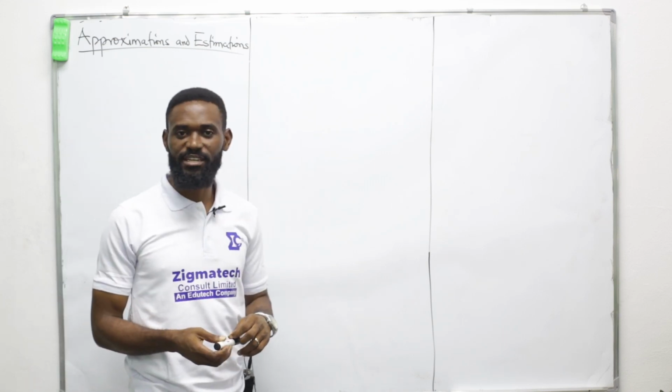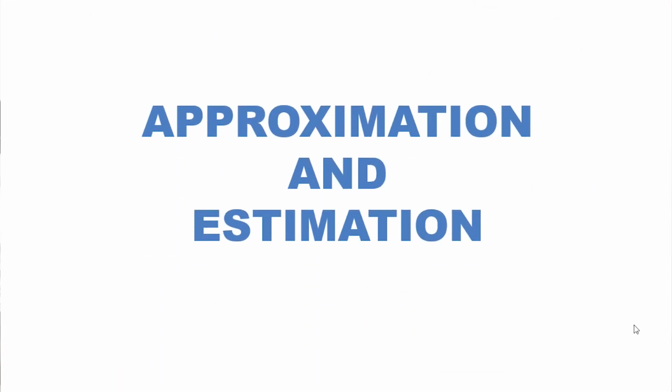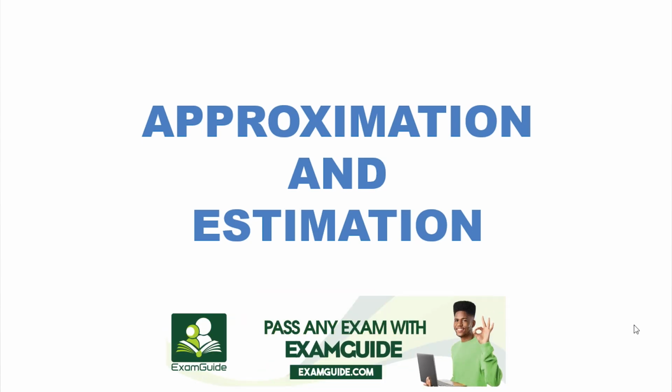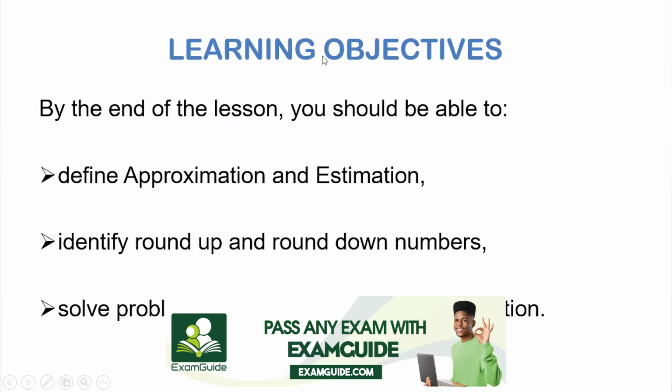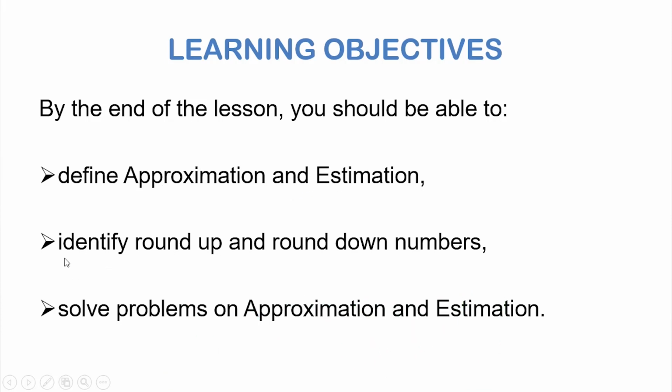Today we will take a topic in mathematics, approximation and estimation. It is my aim that by the end of this class you should be able to define what approximation and estimation is, and you should identify round up numbers and round down numbers. You should solve problems on estimation.